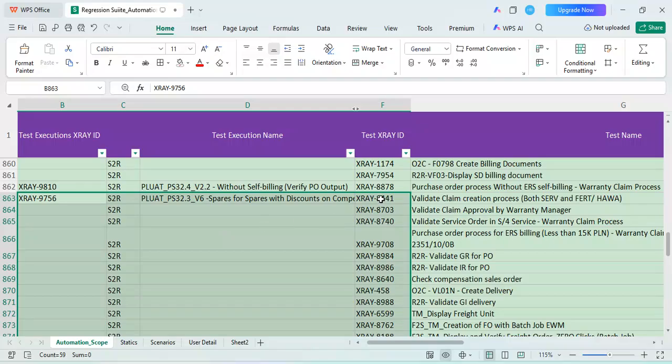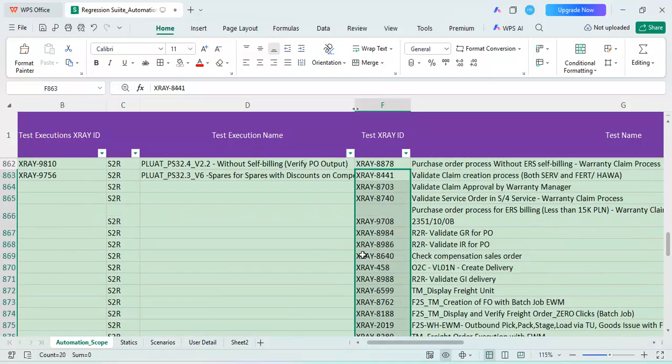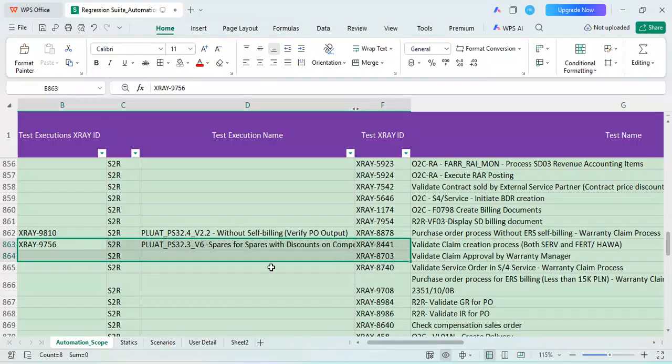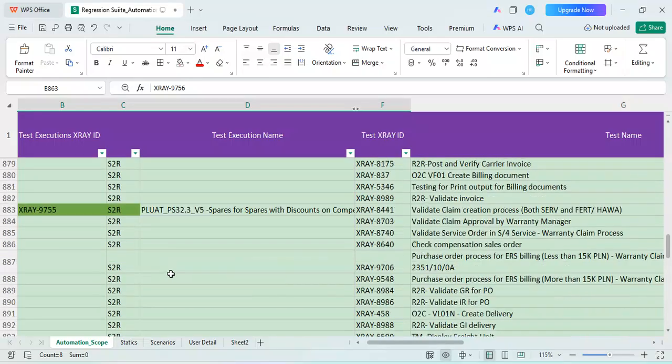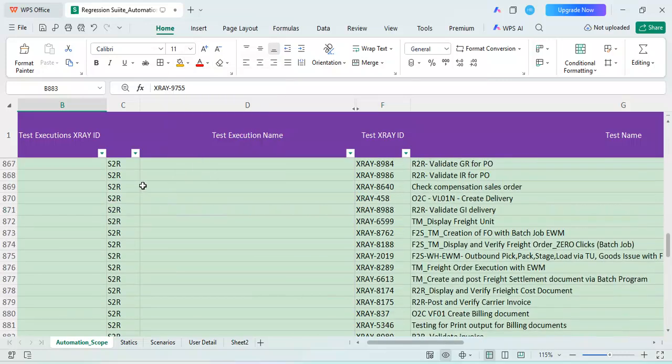Right now there are around 15 to 20 test cases for one scenario. So there is a high possibility there will be multiple resources. I allocate one scenario to one person, and another scenario to another resource.